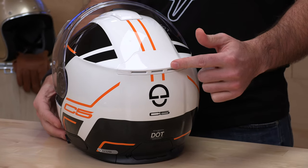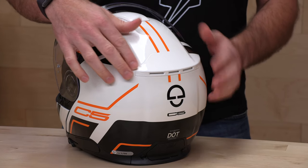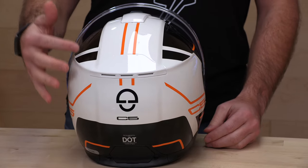As far as the ventilation on the back, you do have a static exhaust vent — it's going to help with that venturi exhaust, vacuuming that hot air out and getting the cool air in. It's hidden underneath this subtle little air dam in the back. There's no big crazy arrow or different weird angles down here on the bottom. They're trying to make this really sleek and quiet as it cuts through the air.